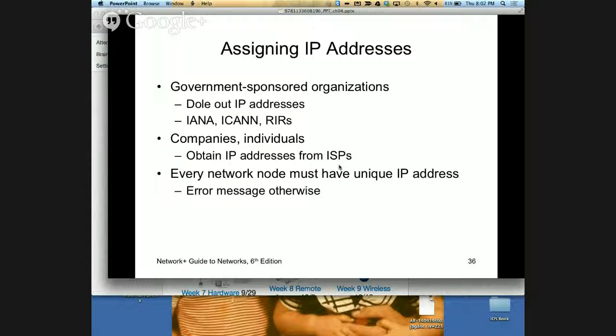You had to have not only a domain name, but that domain name has to be attached to 1 to 3 IP addresses generally, and then that's that company's or that business's IP address.